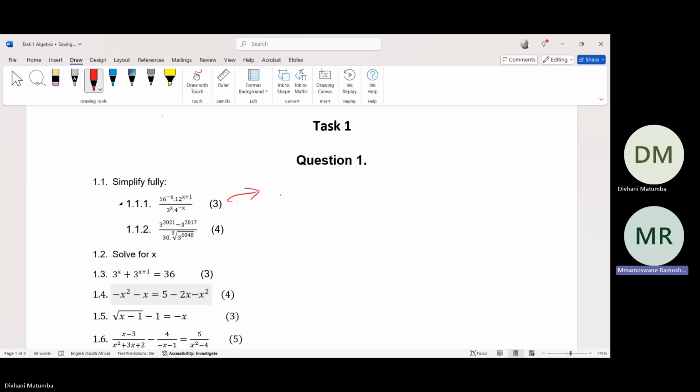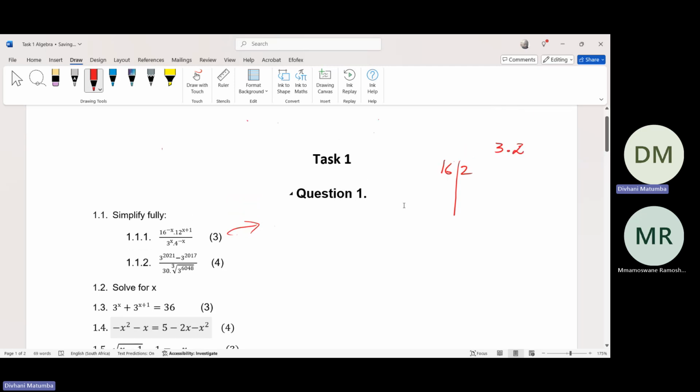So wouldn't you find their factors? For instance, for 16, it would be 4 to the power of 2. Okay, yeah, you're right. So this is how I do it. I consider the smallest primes. These are the primes that they're going to be asking you about most of the times. 3 and 2. You know what prime numbers are, right? Yes. Numbers that only have two factors, one and itself.